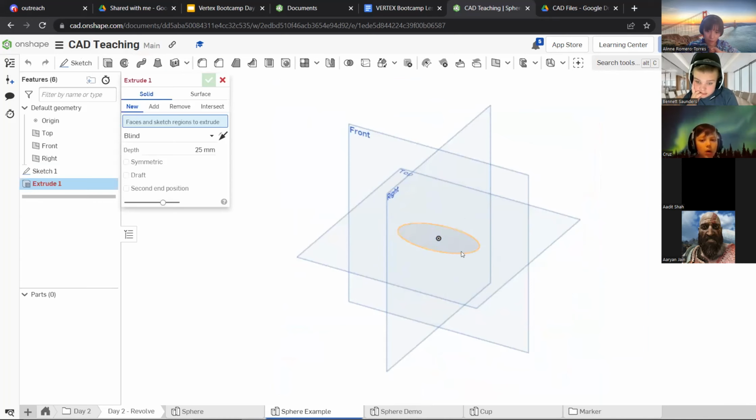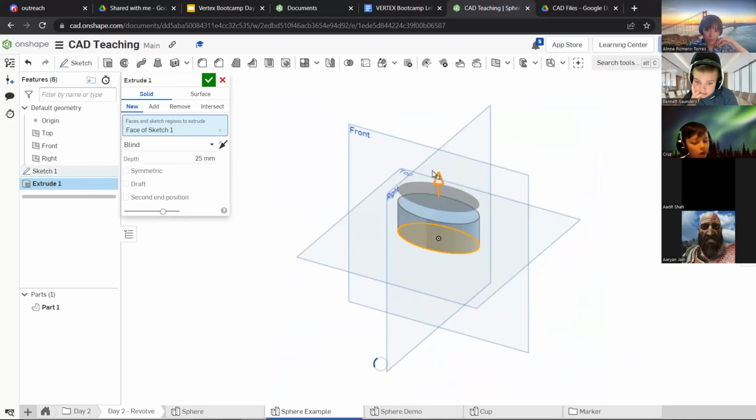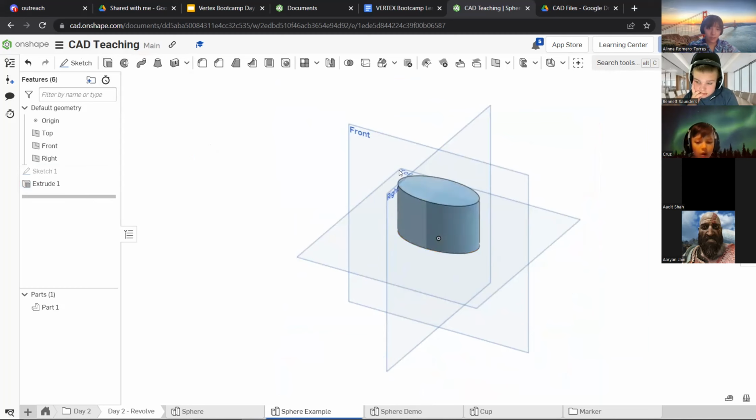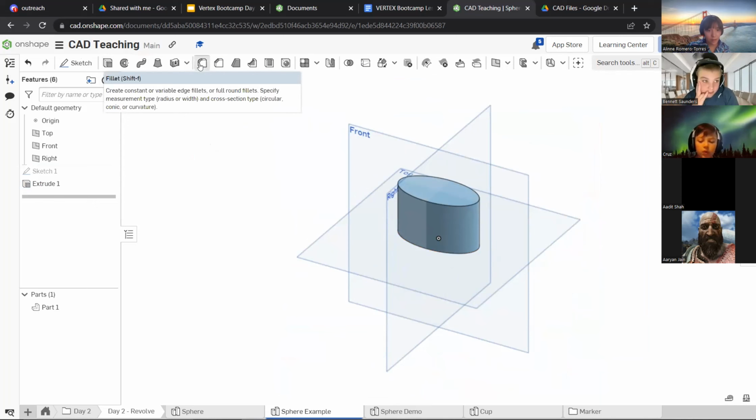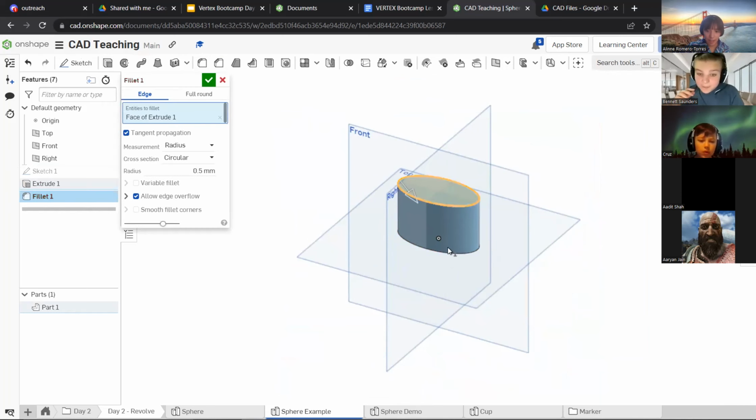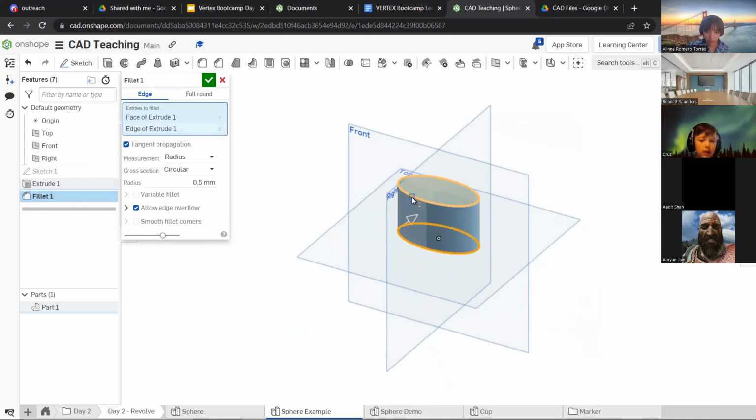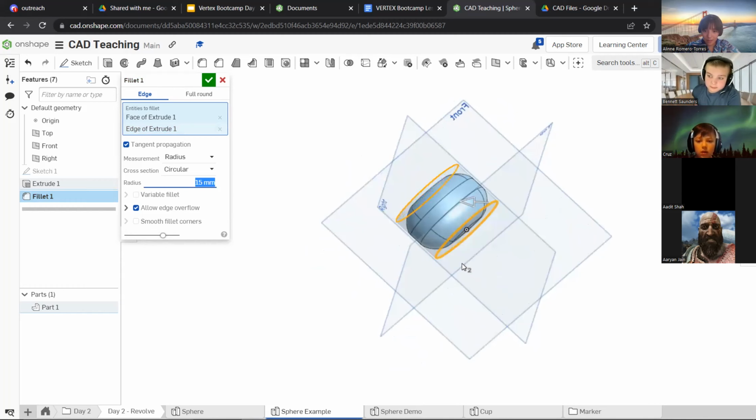Then I would extrude my oval shape so it makes an oval cylinder-y thing. I'll say 40 is good. And then I'd use the fillet tool. This is to curve the edges. I'd use it on both. And I can use this arrow to make it oval. You can make something that's too big. I'm getting an error right now because I'm setting this to too large a radius, but there you go. Now it's kind of oval.